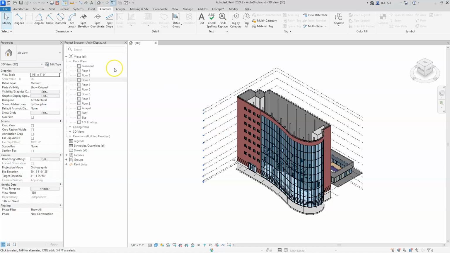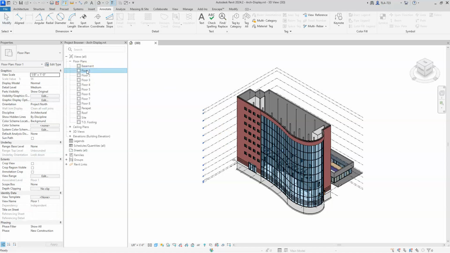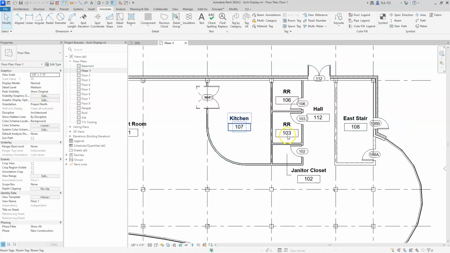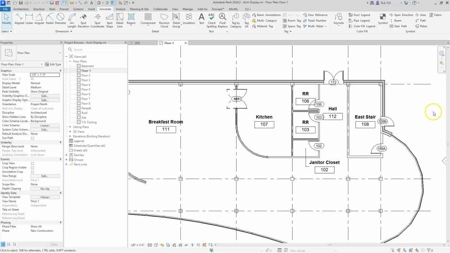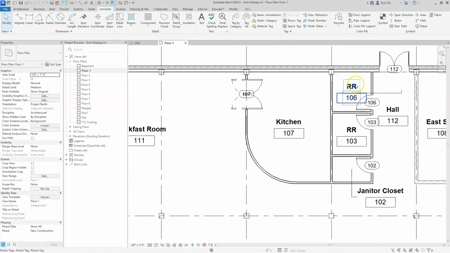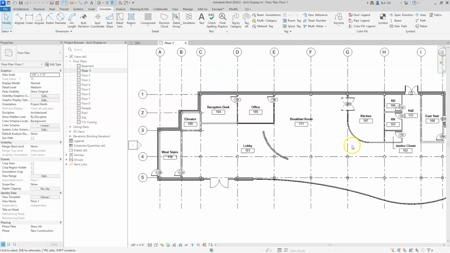Let's start with callout views, and for this we're going to go to floor 1, floor plan, and we're just going to kind of look at an area like this and think about why we might create an enlarged detail view on a floor plan. The main reason, of course, is when you get into an area like a kitchen or a restroom, there's a lot of stuff going on in there, and on the overall floor plan sometimes it's hard to see all of the required detail in that plan view.